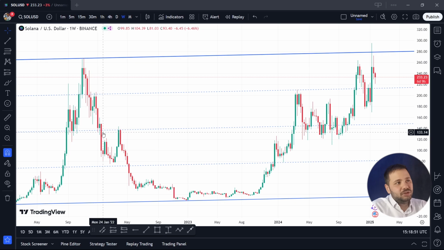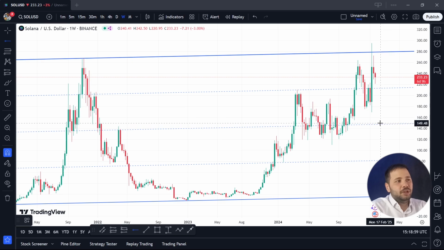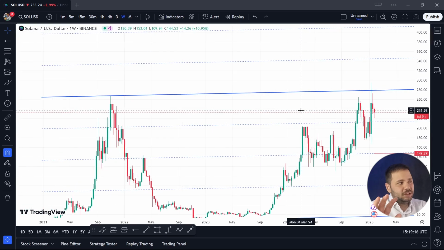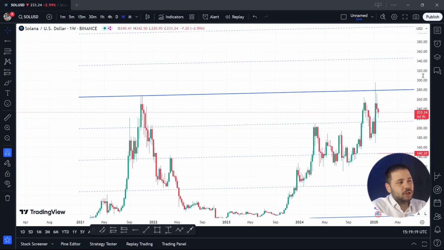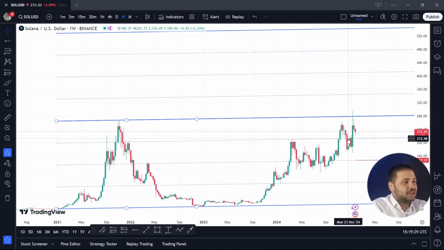Let's focus on the midline of this upward channel in the weekly time frame. Notice the interaction here. There was some price correction upward before a push down. The range here suggests $150 is an important level for Solana. If Solana breaks upwards, we can expect it to move an equal range as this channel.